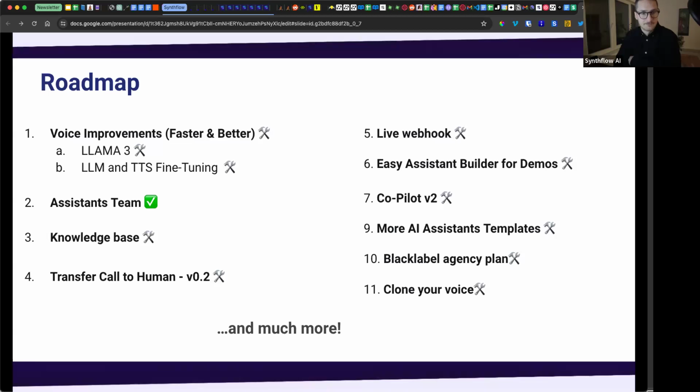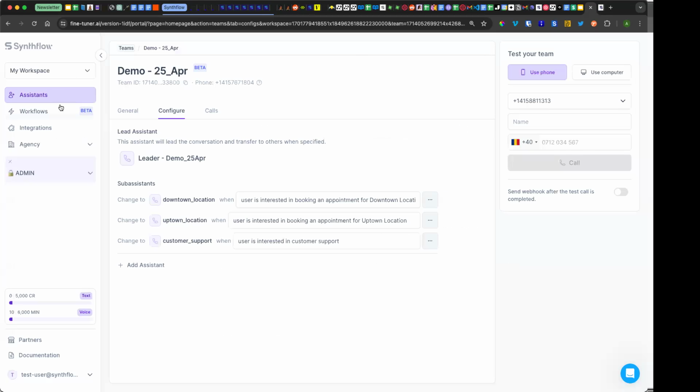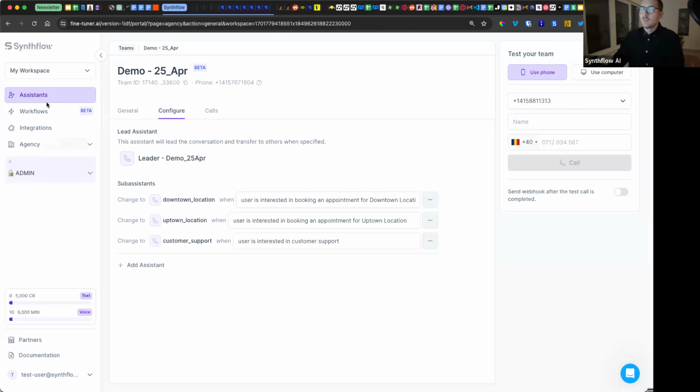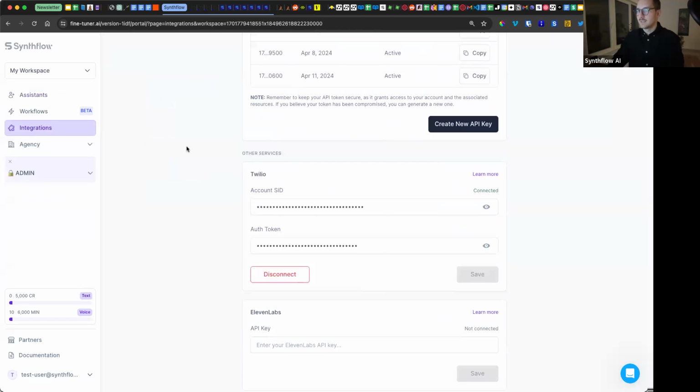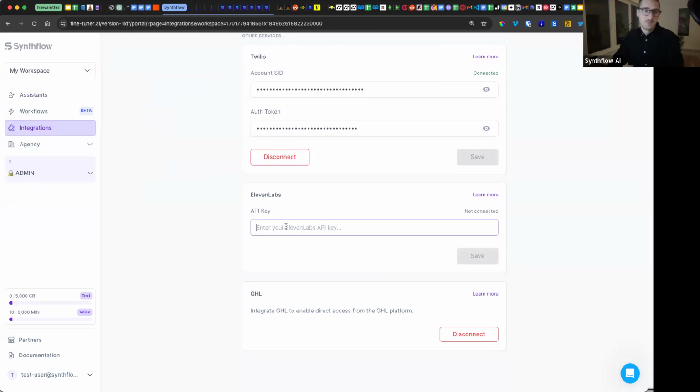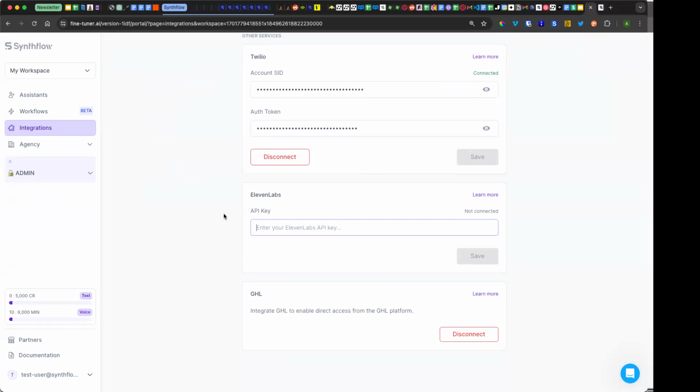Yeah. So right now this is on the roadmap. When is that feature going to be live? Possibly. So we have V1 of this, but it's not so great. But as I said, you can go here under our integrations and bring your 11 Labs API key, and you will have your own voice already. Okay.